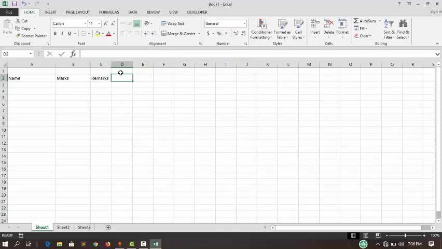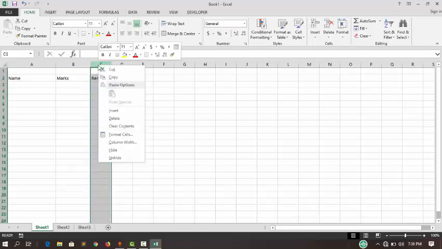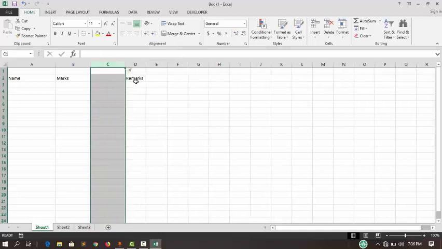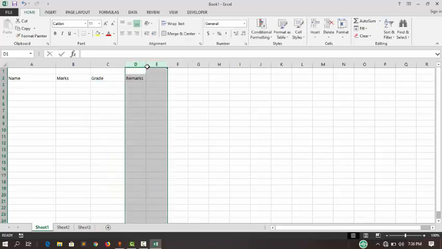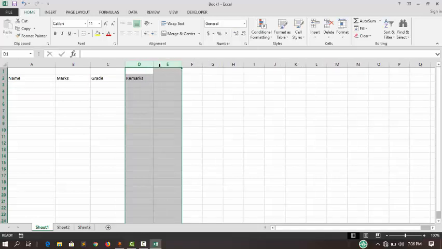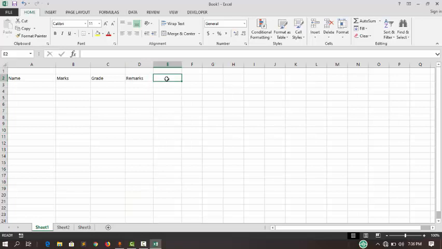I just want to put the grade before the Remark, so I click on the cell I want and then press insert. It will insert a cell in front of that for me. So here I put Grade, and then this is Remark. And the last one will be position or rank.